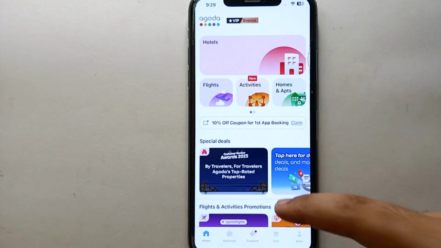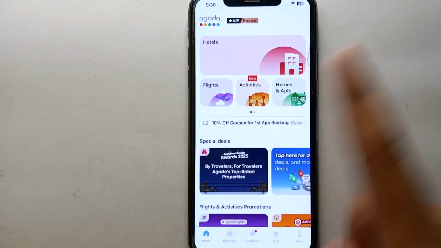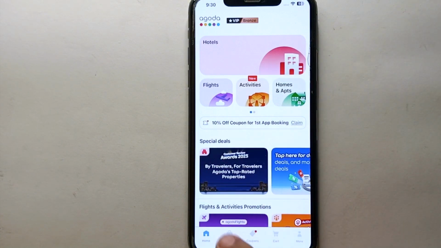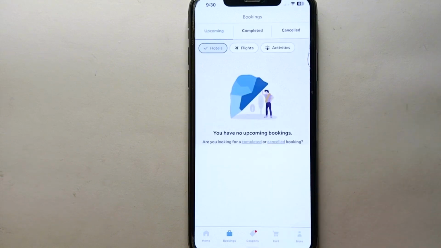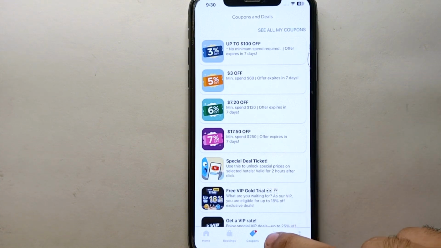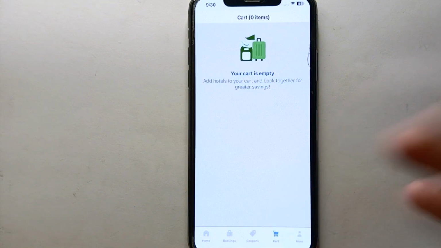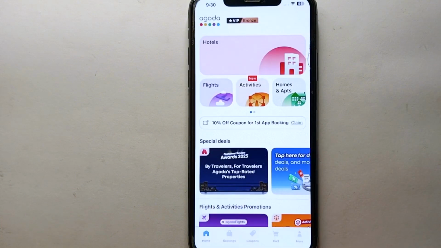This is how the app looks. There you could see we have multiple options almost all over the screen. At the top we have some of the options through which we can book hotels and other stuff. So this one is actually the home page. Along with that, we have this booking section. If you have booked anything, it will appear here. Other than that, we have this coupon section where you could avail coupons. Also, if you have availed before, they will also appear here. And this one is your card, where if you have saved anything, it will be there. And this one is kind of a profile or settings section where you could see these options.